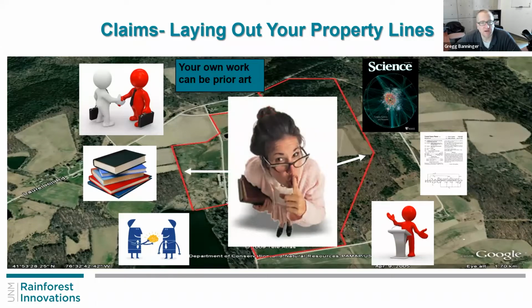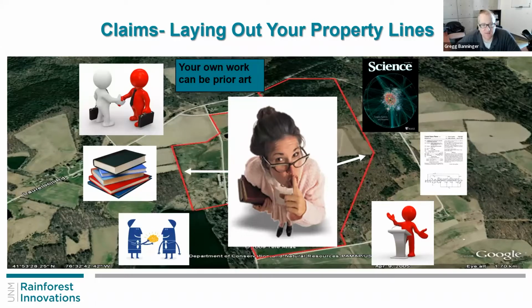I always put this up here. Until you file a patent, it's best to not publicly disclose it. The US is the only country in the world that gives a 1-year grace period. So if you publicly disclose or publish something, you have a year to file a patent. Only you can file it. Nobody else that's not part of your group can file it.